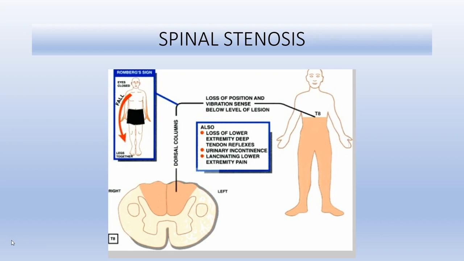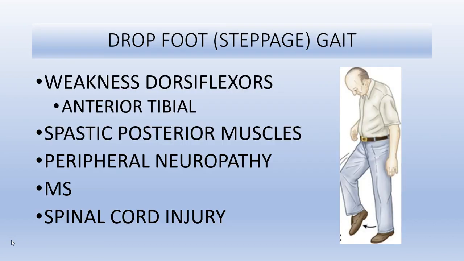So with spinal stenosis, we may see a sensory deficit, we may see decreased reflexes. I always ask the patient about bladder or bowel dysfunction. We may have disease involving the posterior tracts in the cord, the dorsal root ganglia, so we may want to check proprioception. We may want to do a Romberg test and check patients for stability.